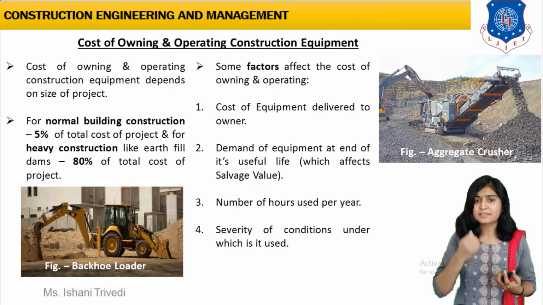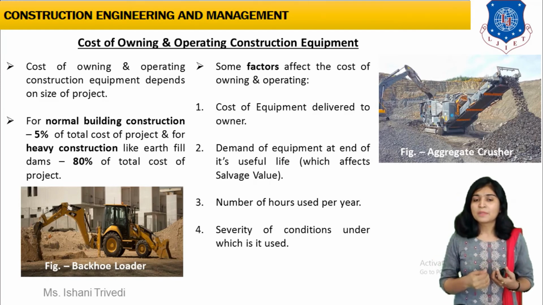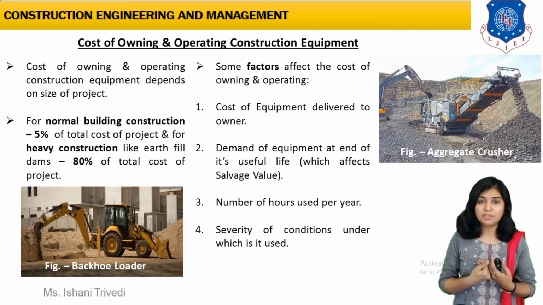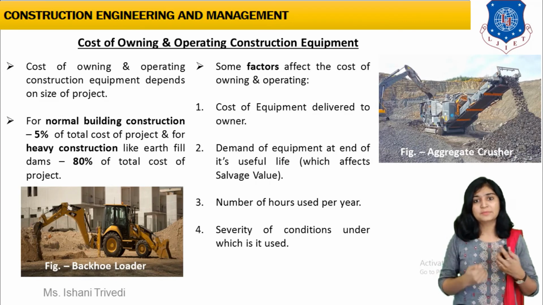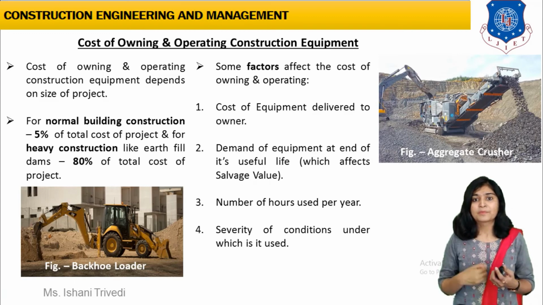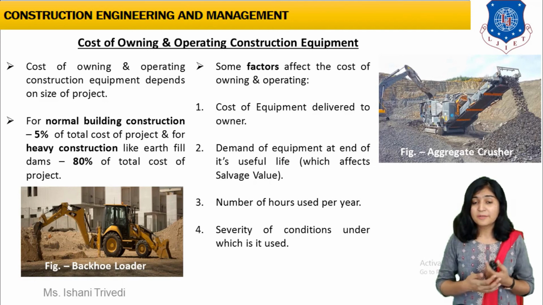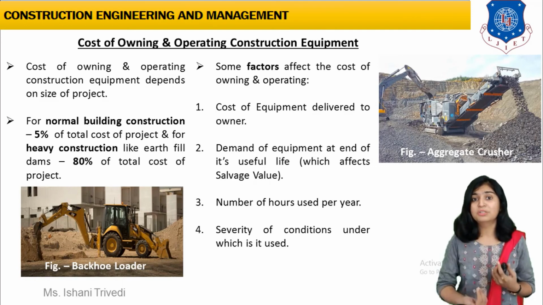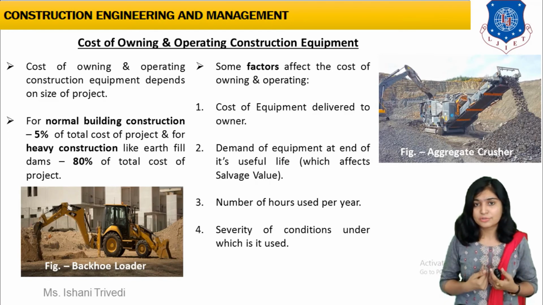So let us have a look over here. It says that the cost of owning and operating construction equipment depends on the size of the project. That is clear. And it also depends on the type of equipment you are using. Sometimes for years it does not require any kind of repair. Sometimes in the initial phase it breaks down and it requires maintenance and repair. Spare parts have to be replaced sometimes. So all of these things have to be considered. Petrol, diesel, whatever fuel which is adopted for running the engine of the equipment, that is also to be included in the cost of operating, right?